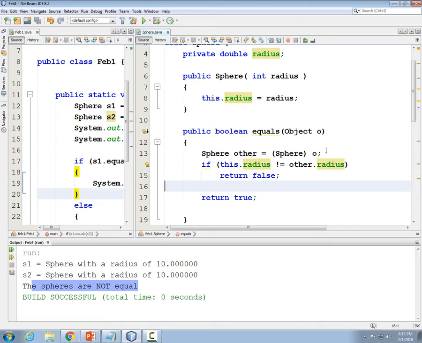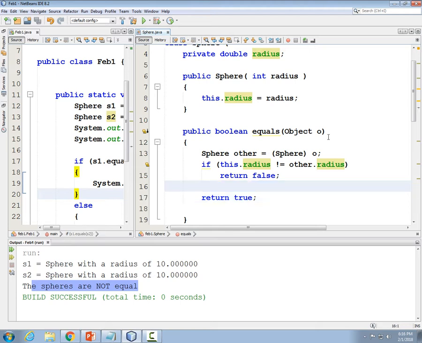You know, do the names match? If not, return false. Do the ages match? If not, return false. Do the heights match? If not, return false. So this could have been written in any other number of ways. It could have said if this radius equals other radius, return true, else return false. I just know from experience that if I word it like this, it makes it easier for me to add other attributes to compare, because very few objects you create are going to only have one variable.